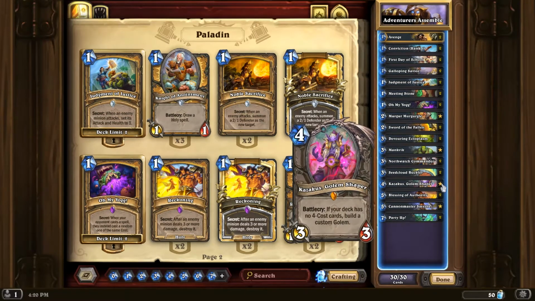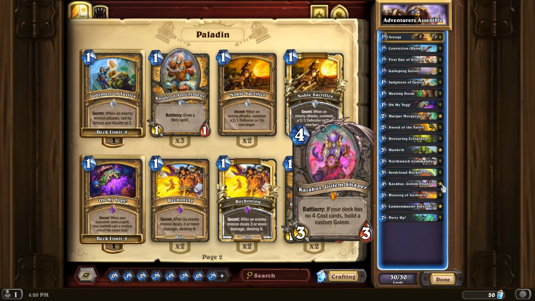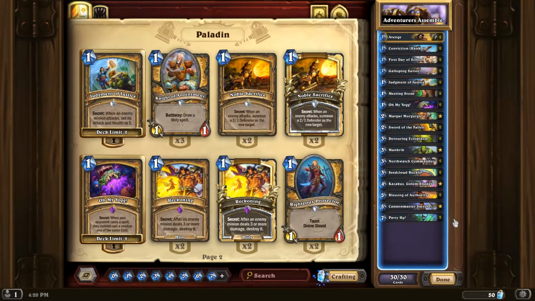And I've also got Kazakus in here. In particular, I like using the Golem that buffs your whole board. So if we play that after like a Party Up or something, then we turn all of our adventurers into 4/4s or 3/3s if we take the little Golem. And yep, let's go ahead and jump into it.